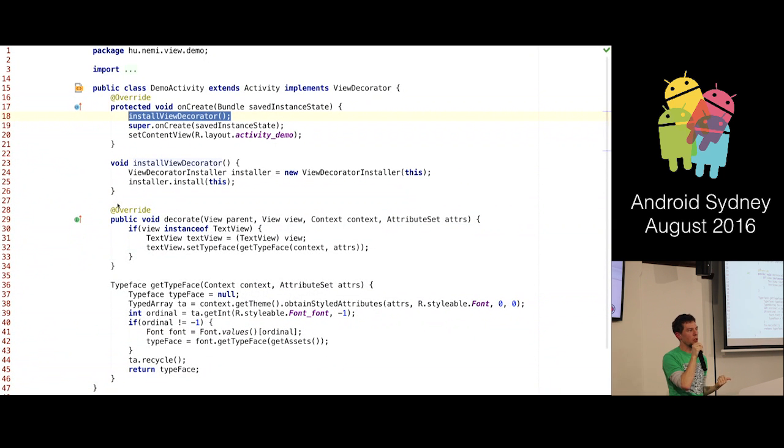The only thing you need to keep in mind is that whenever someone requests you to inflate an image view, do not return anything else. It has to be an image view or a subclass of image view. Because if you return something else, which is allowed because the view inflation method just returns a view, it will crash your application. But that's going to be really apparent and easy to see.